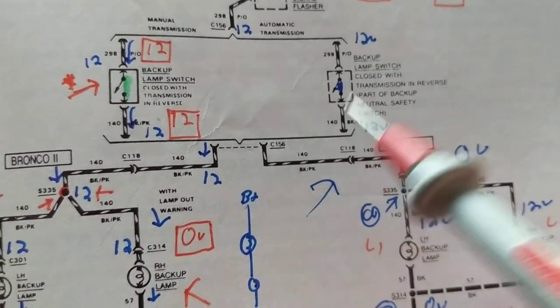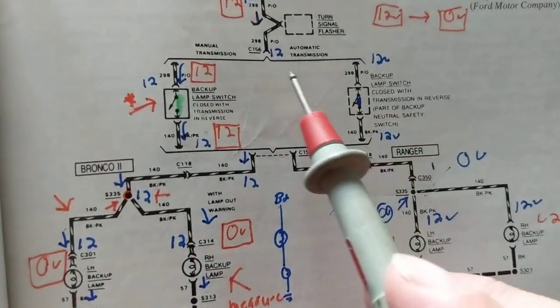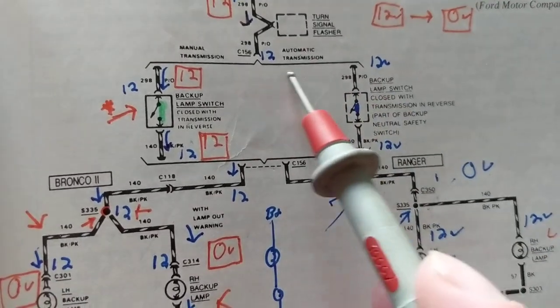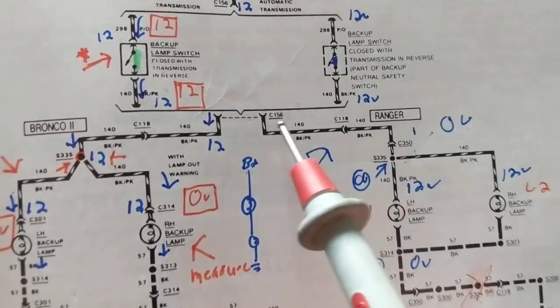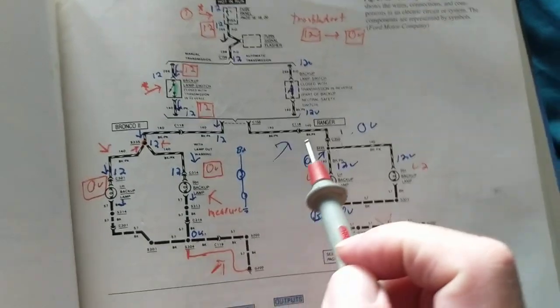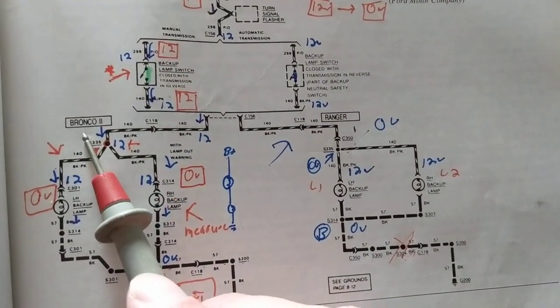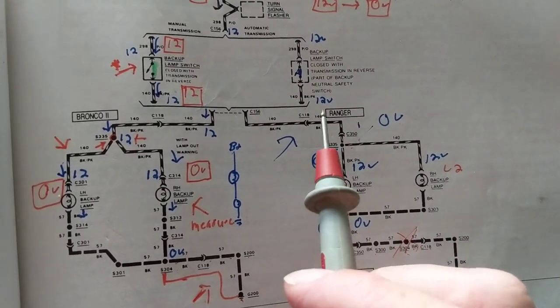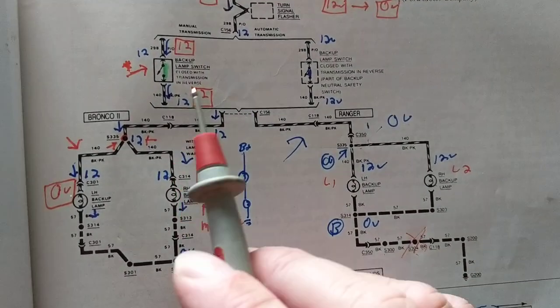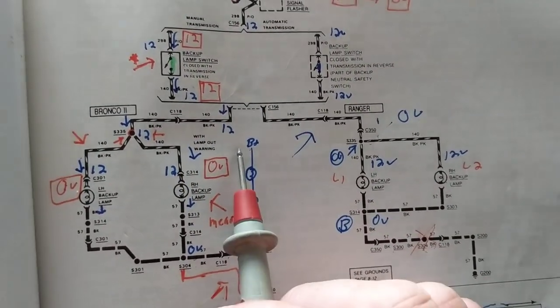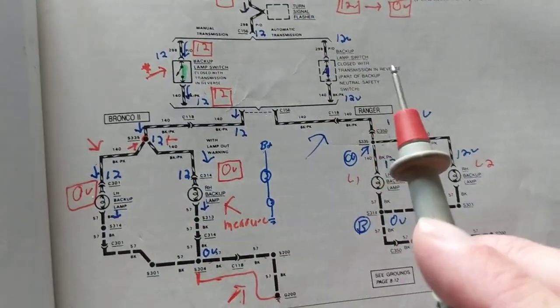Next, if we do go down this automatic transmission, now we have to select the type of vehicle that we have. And you see this many, many times. Do we have a Bronco or do we have a Ranger? Do we have a Honda? Do we have a Toyota? Do we have a Corolla? Do we have a Camry? You see this many, many times, depending on what you have.